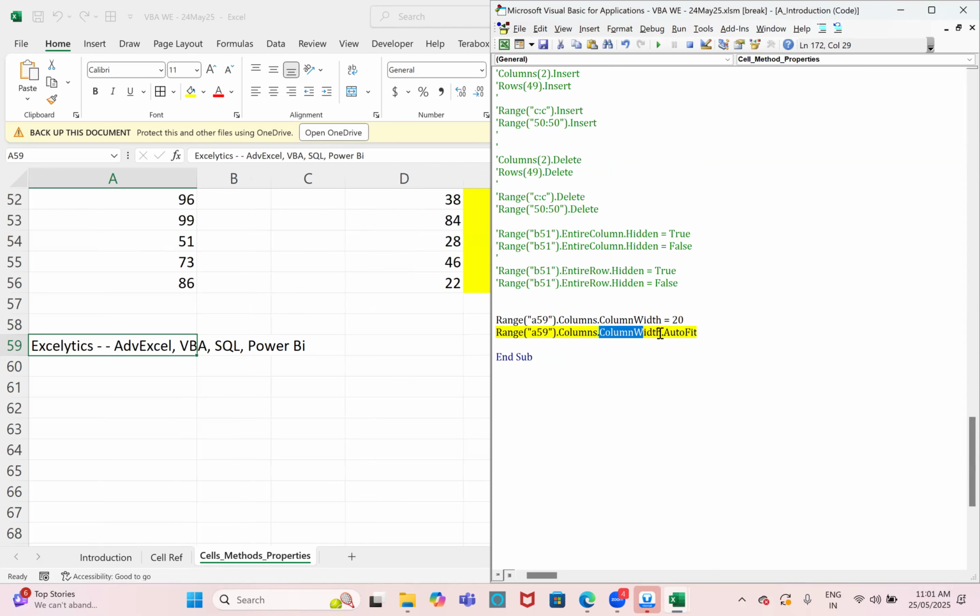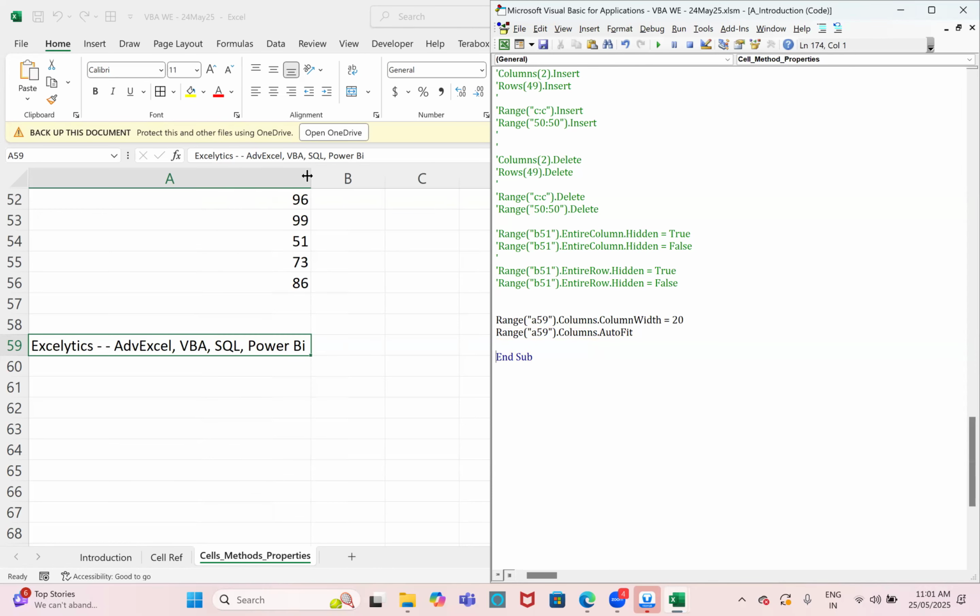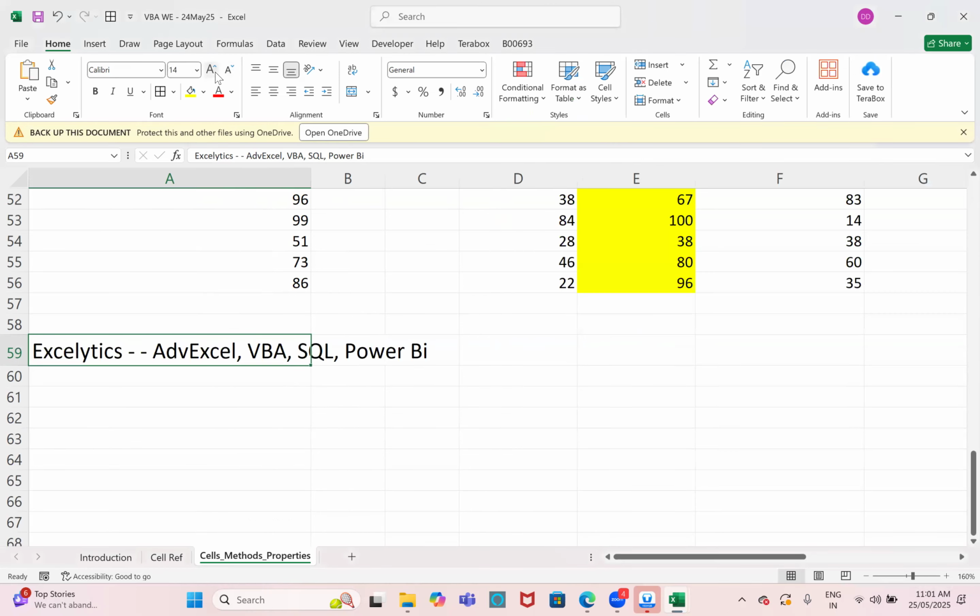Sorry, Columns.ColumnWidth is a property. Columns.AutoFit you have to write, because it's a method, just like a double click. Columns.AutoFit. Okay. Now I'm increasing the font size.